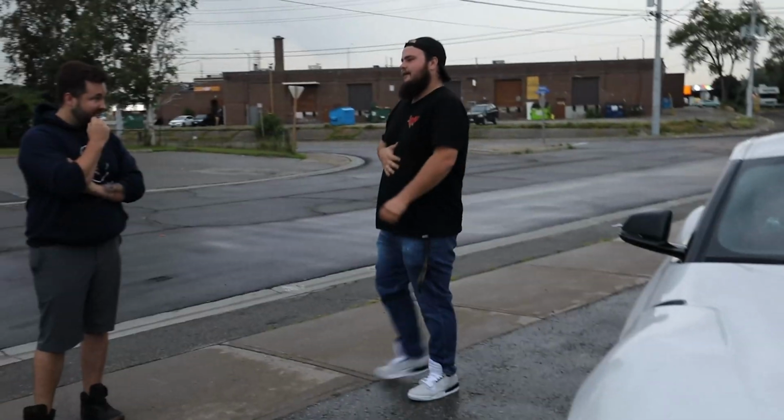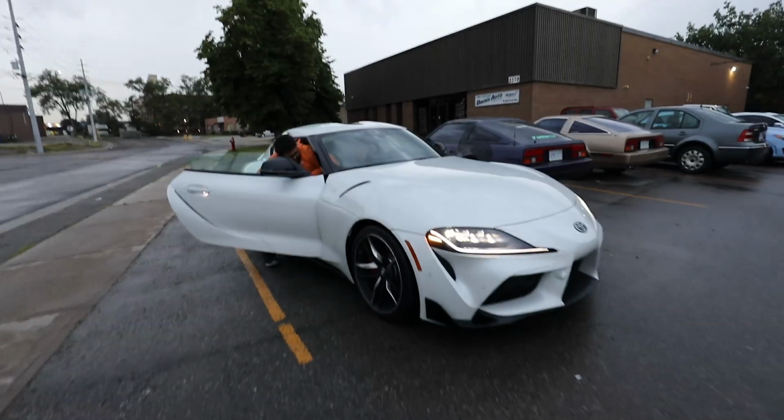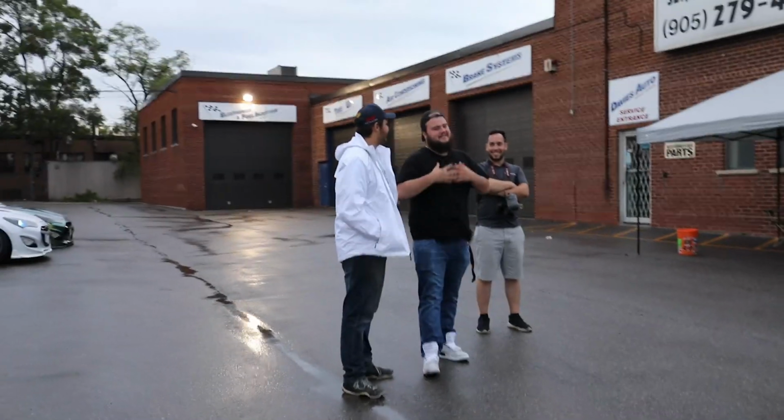That was insane. Oh my god, the pickup on this car. Getting into it at first I was kind of iffy, but then once you're on it, it's fast. It's a very fast car. Does it live up to the hype? It lives up to the hype, yeah. Yes! No, but like, my stomach was in my mouth.